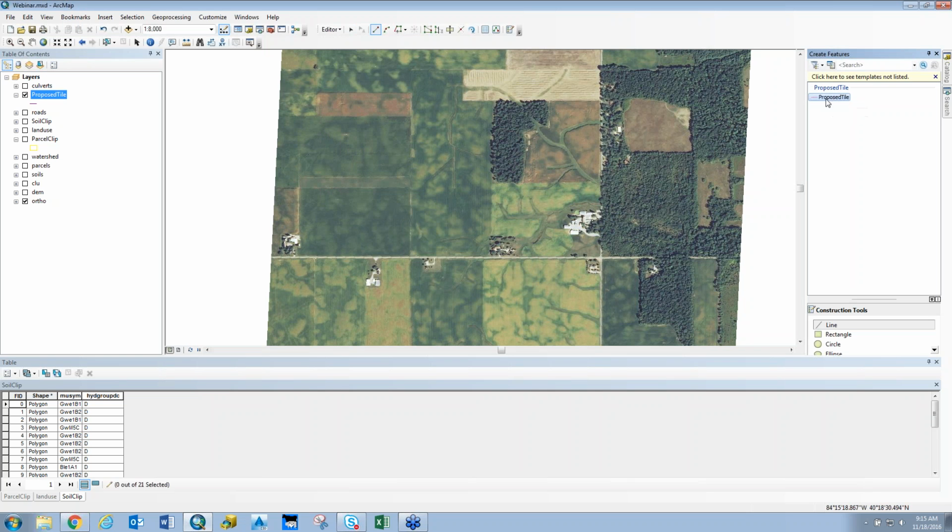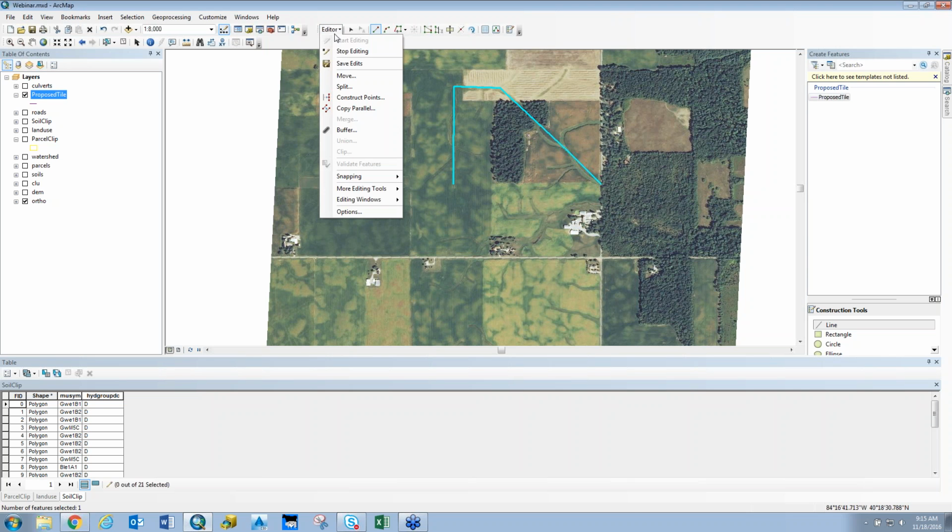I'm going to click on my proposed tile, and now I can come over into the map and draw where my tile line will go. And we'll take our main down to here. Sorry, it's a bit rudimentary, but we're just going to roll with what we have.